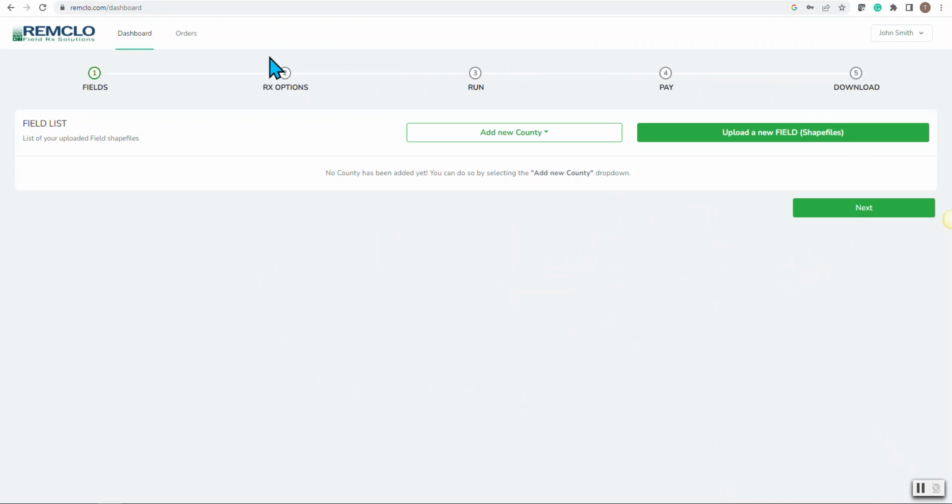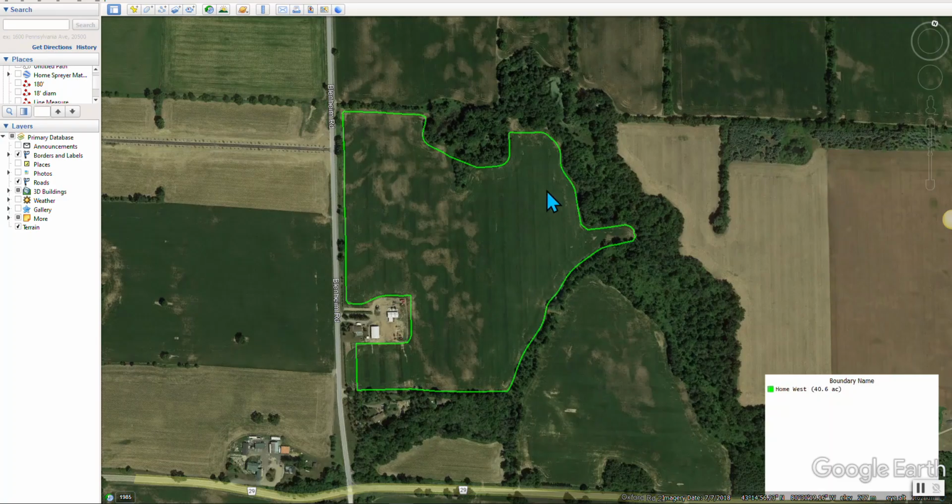And this will be the dashboard where you will pick the counties the fields are in and upload the field in a shapefile format. So this is just kind of an overview of a field boundary. This is quite common for Ontario growers to have. Their equipment collects it. And this is the geospatial shape of a field which growers will upload. You can upload dozens, if not hundreds of fields in their farming operation to use as the template to extract the fertility prescription from.